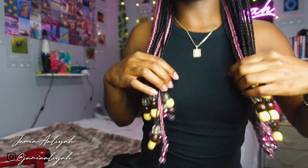Okay y'all, so I went ahead and added my little beads on off camera because it dang near took forever, but luckily I didn't have too many braids. But y'all, here is the final look. First of all, just get into the braids. I love it. It looks amazing.